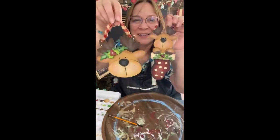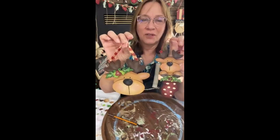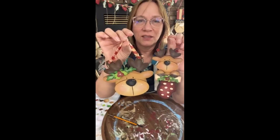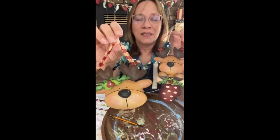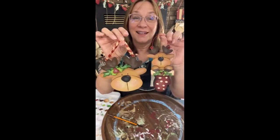And here's number two. Aren't they cute? They're so sweet. Love them. What do you think? Which is your favorite? The big one or the sock? Let's say the sock or the other one. Which is your favorite? I think they turned out so cute. There's that one. And there's that one. I think the pink in the cheeks made a difference, right? The pink in the cheeks and the ears made a big difference. The sock one, the big one, it's sort of mixed up here. Both. Yeah, super cute. Super, super cute.